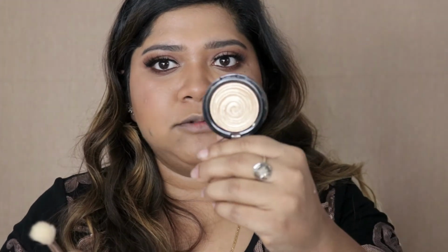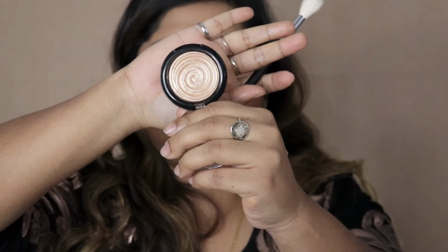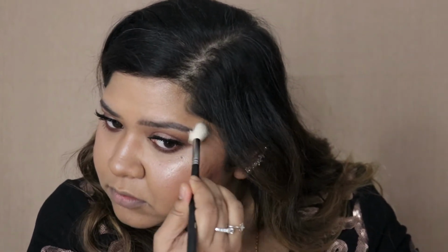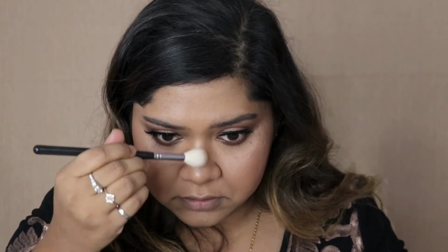Before I go on to the lips, I'm just going to use my L'Oreal Gilded Honey Illuminator just on the high points of the face. Just where I put that CoverFx highlighter. Center of the nose and just here.